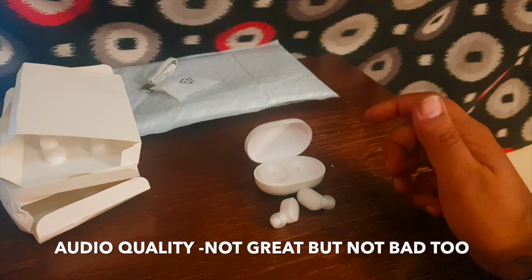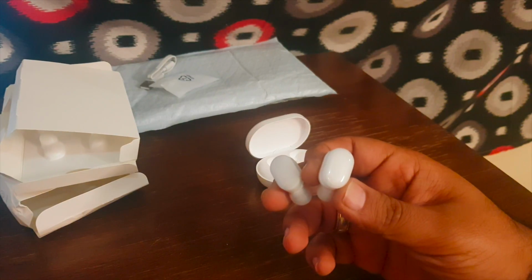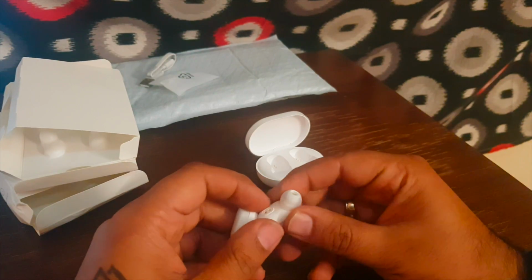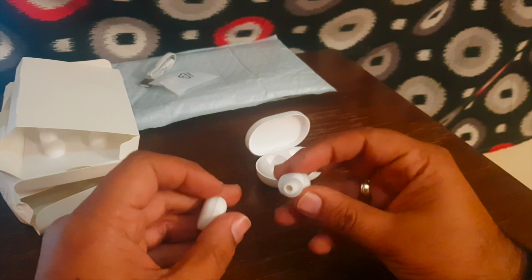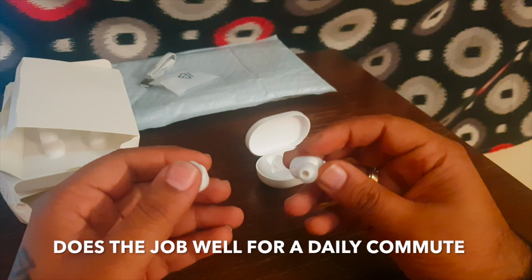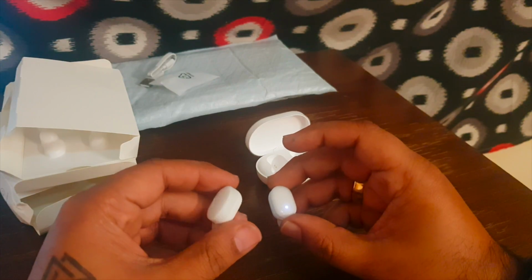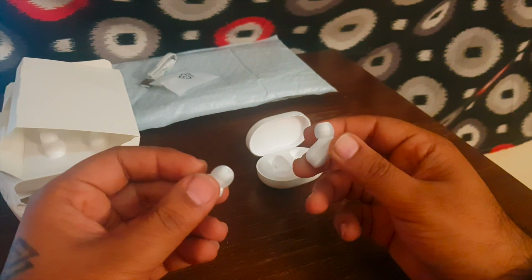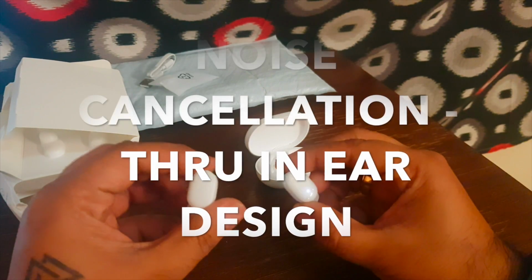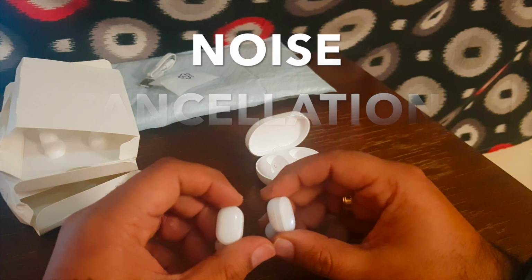Volume in this seems to be louder than most wireless earphones that I have used, and about 20% higher than the already loud enough AirPods. So for a daily commute, basically, it's very, very awesome. Now, the company does claim that it has some kind of noise cancelling in it. I frankly haven't been able to check that out, so I wouldn't really comment on that. But because these are in-ear designs, they fit inside your ear quite well and kind of block out your ambient sound. So I guess that kind of covers the noise cancelling part.